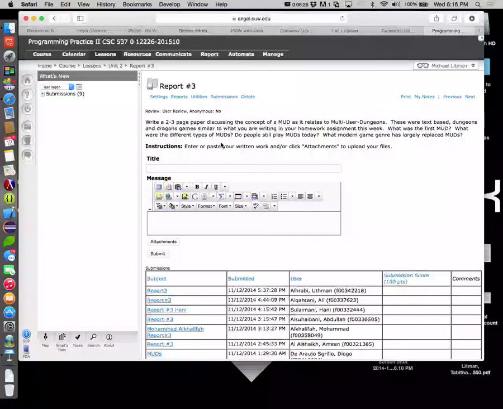Have you ever been to one of the malls that has a game store in it, but not like GameStop? I'm talking about a card game store that has a whole bunch of different board games and that kind of stuff. Yeah. And you know how they have the tables set up in the back where people go in there and play their games? And on one of the tables, you see 4 or 5 50-year-old dudes playing some game, it's creepy, right? You know what I'm talking about. Yes. Okay? So those are probably the guys who are playing MUDs. That's what I thought of when you first mentioned what they were.